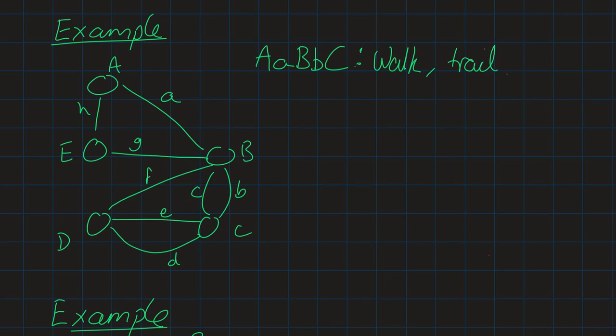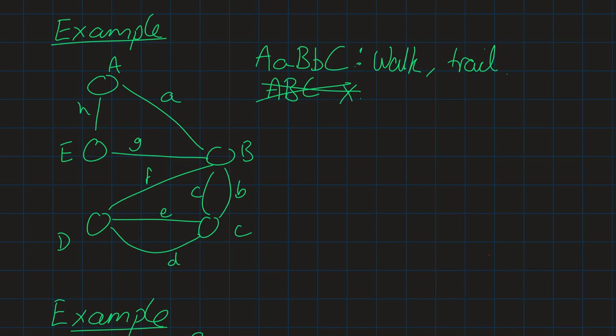Notice that to describe a walk, you have to make sure you're being unambiguous, and it's not sufficient to just say ABC. This is not sufficient because it's ambiguous. I start at A, I go to B, but there are actually two different ways of getting from B to C. So you can't just say A, B, C. You need to specify what edges you take. So this is not sufficient in this case.